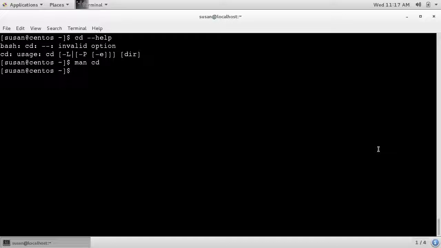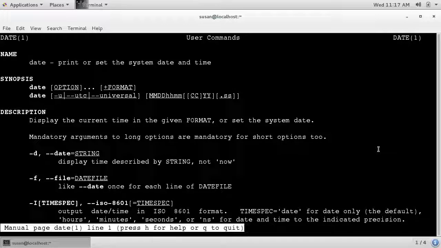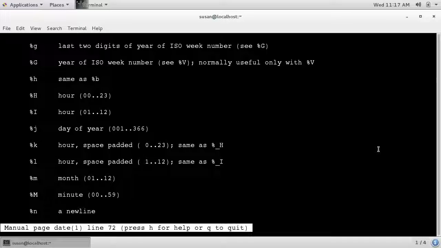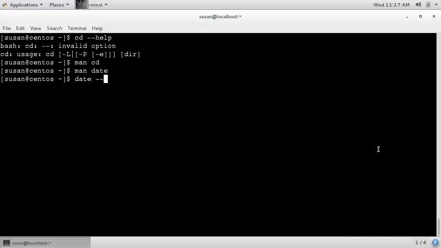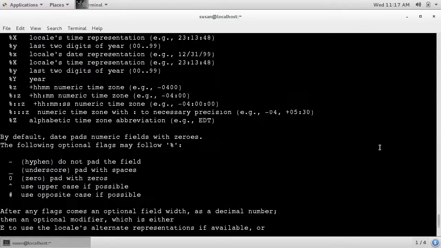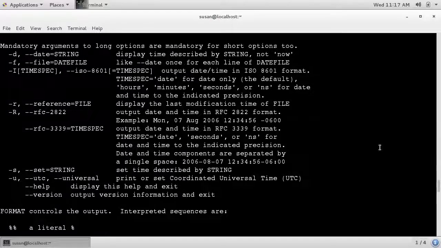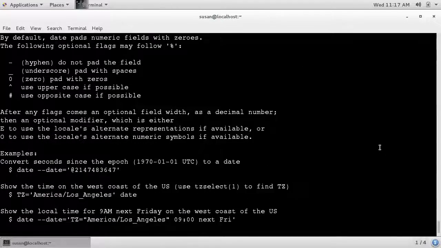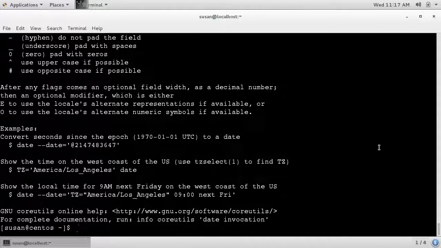Let's compare a couple of other commands. If I do man date, I see again the synopsis at the top with the basic usage and the different descriptions that exist. And if I do date with --help, I get a summary of the information out to the screen. This, like the ls command, is rather long output and may be just as simple to look at in the man page as it is in the --help output.